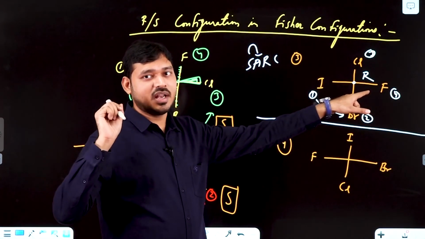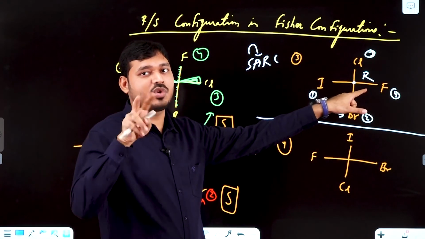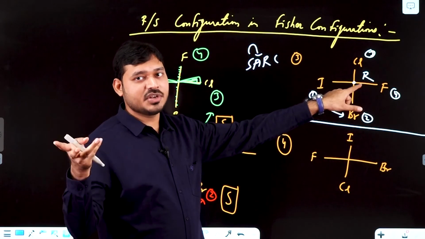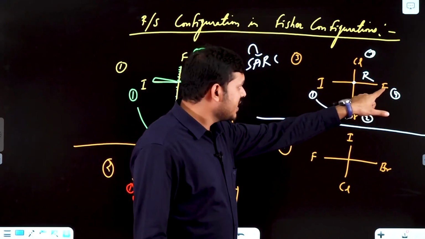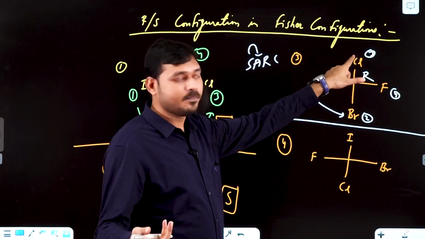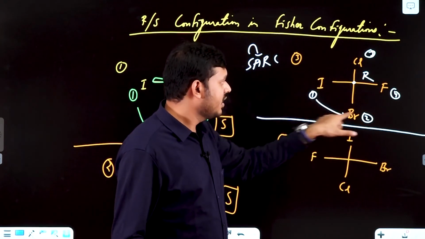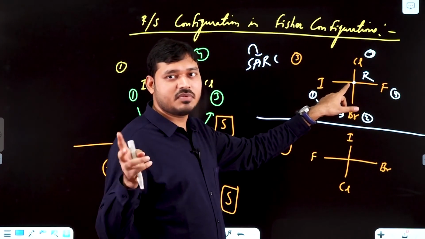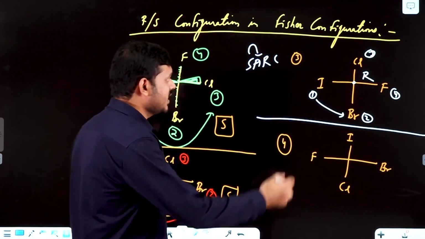And I told you earlier, just interchange any two groups to check the configuration. Okay, that will be your enantiomer pair. So if I interchange fluorine and chlorine, what will I find? Fluorine goes in vertical line. So 1, 2, then 3 anti-clockwise. Okay, so that will be S, its mirror image will be R. Okay, so this is R.